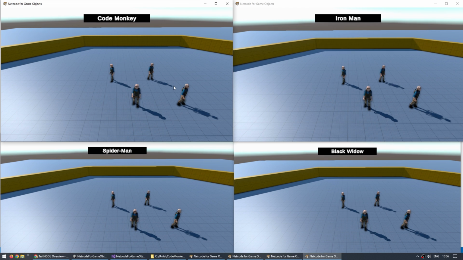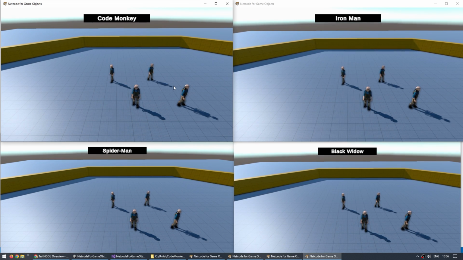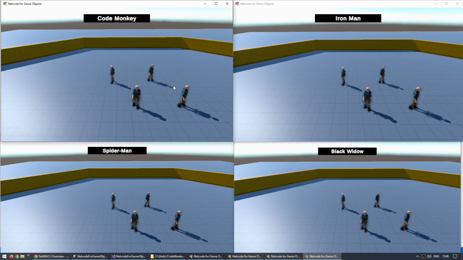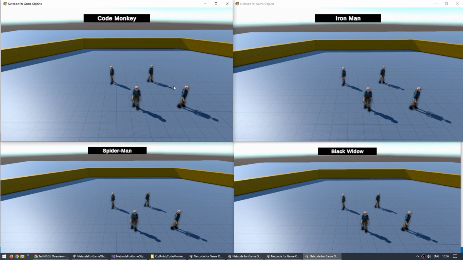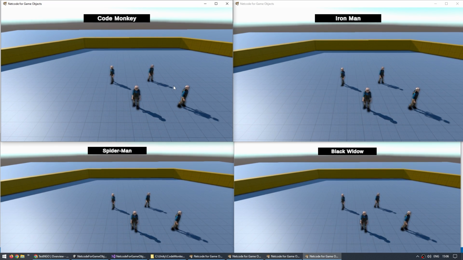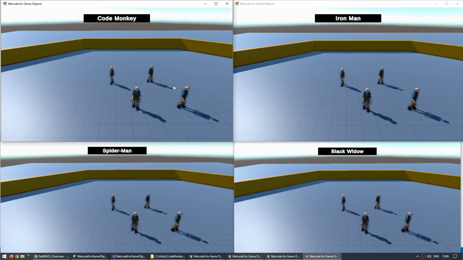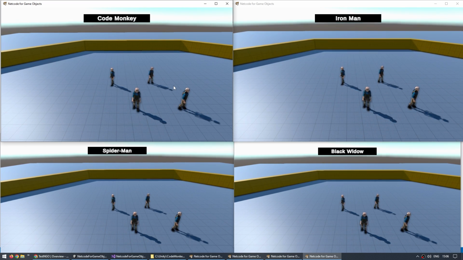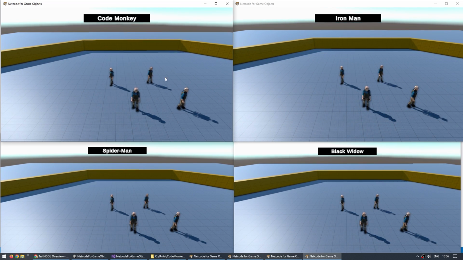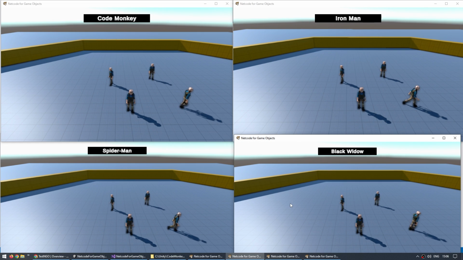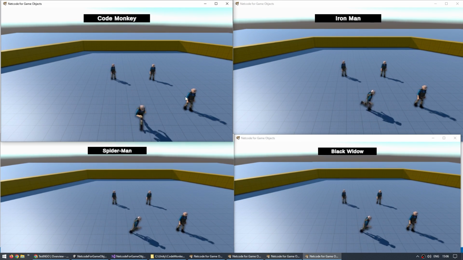Alright, awesome! So again, note how we did all of this without having to share any text, any relay join code, anything like that. We just used the lobby, we found an open public lobby, and we just joined it, so no need to handle any codes at all. It all works seamlessly under the hood. And here we have a nice game with 4 clients all working together, all playing in the same game.